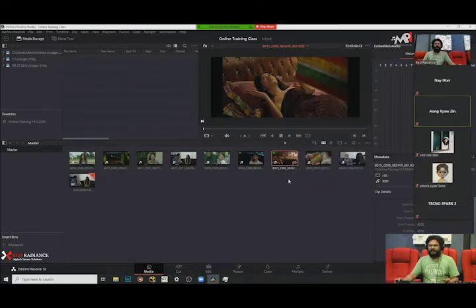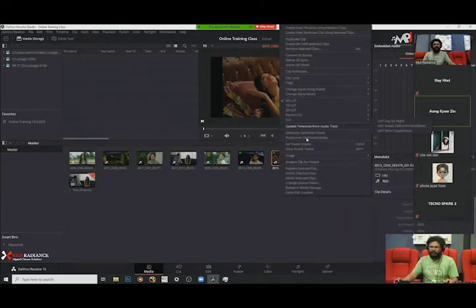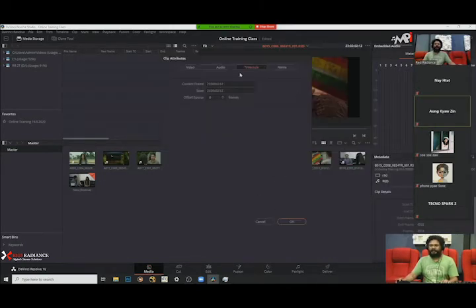So it will be easier to work on that time code. If you are not able to set it in the location, you can select particular clips and keep your own time code, update your time code in this. So it will be easier to work on a time code basis.